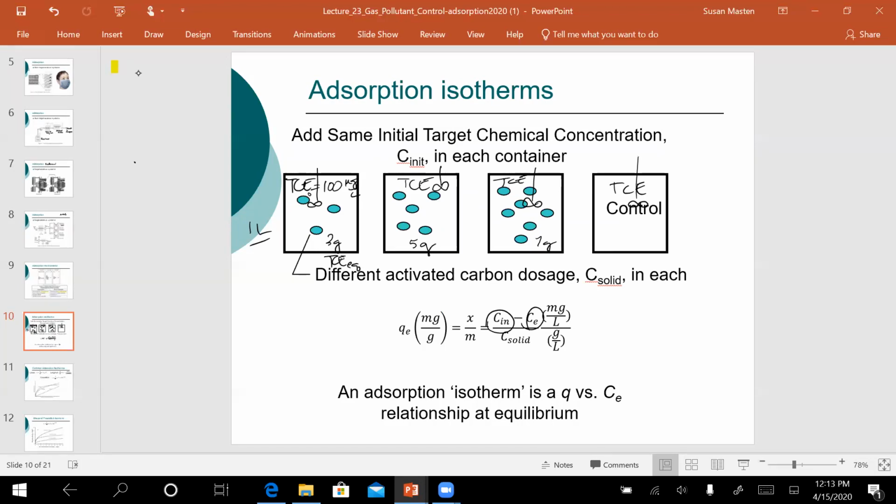And we have the concentration of the solid. So that's 3 grams. I'm going to multiply everything by 1 liter because I've said that we have 1 liter of solution. And what do we have? We have the mass sorbed or adsorbed over the mass of adsorbent. So this X over M or Q term is the mass of your sorbate that's sorbed divided by the mass of the sorbent. And each of these are determined at an equilibrium concentration.